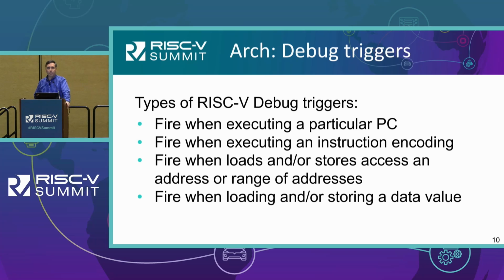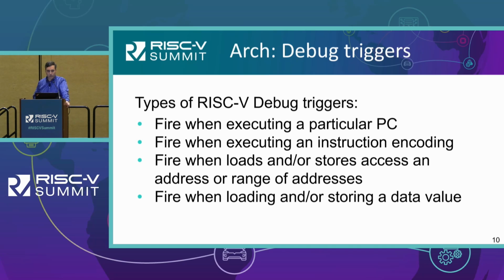So far, we've been talking about what an external debugger can do once it gets control. But now let's step back and ask: how does the external debugger get control to start with? A required feature of the architecture is that it can send an asynchronous signal to a hart and enter debug mode. But that's probably not sufficient, right? And none of what I've talked about so far addresses native debuggers, if we want to run GDB on Linux. So the trigger module is the answer to both of those things.